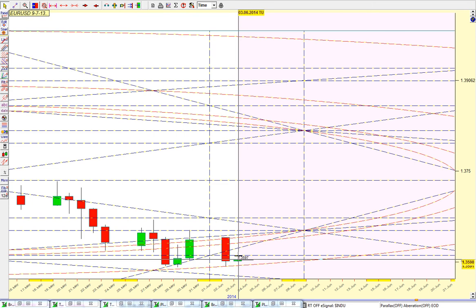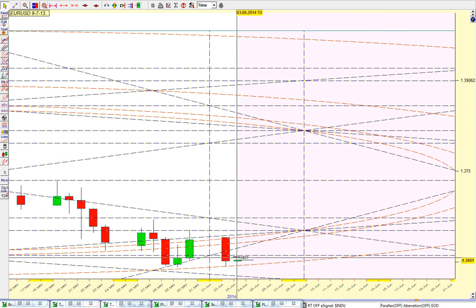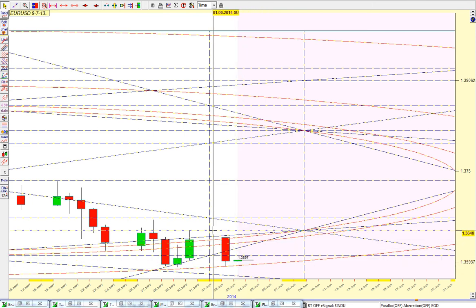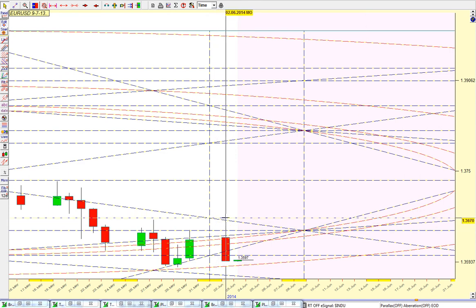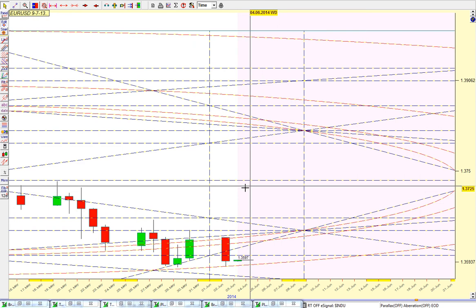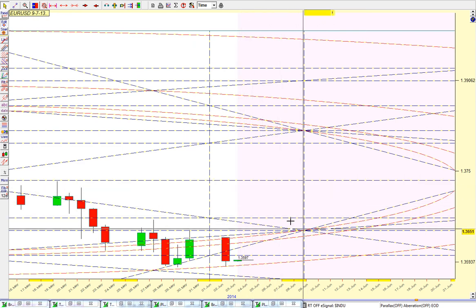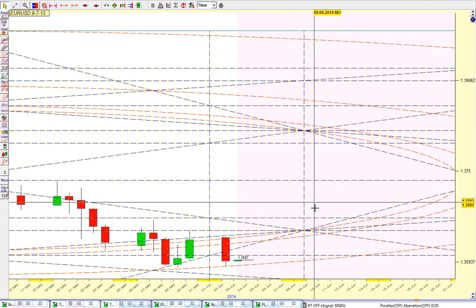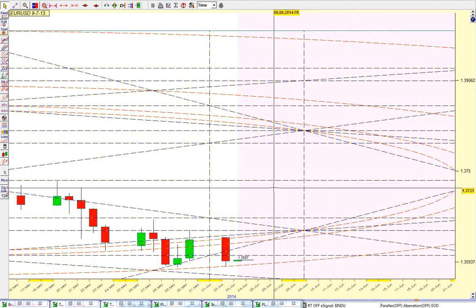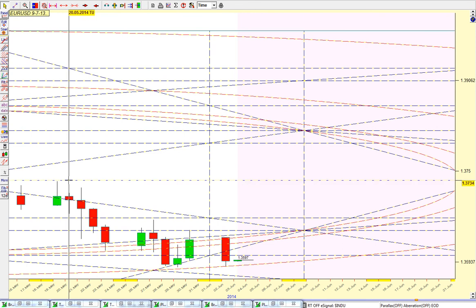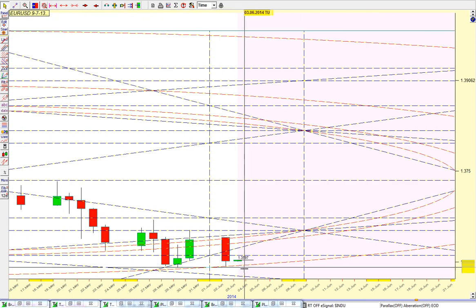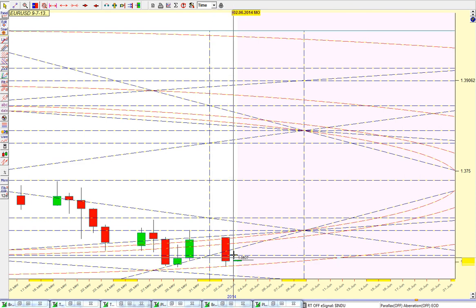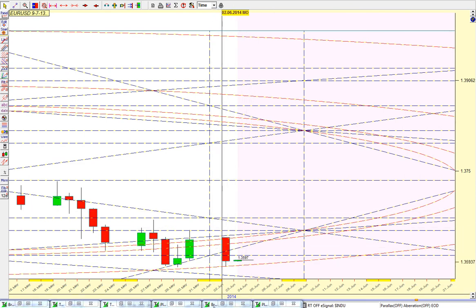So it should be interesting to see if we could get above here. Actually, if we could just blow through that 36.49 and blow right through 36.70, then we've got open air to push higher. Maybe chop around and dance sideways, but we've got all this free space to push, until we hit this spike right here, pivot high, which is that 37.73. But we can't take out this low, and we need to push higher if we're going to retrace to go up.